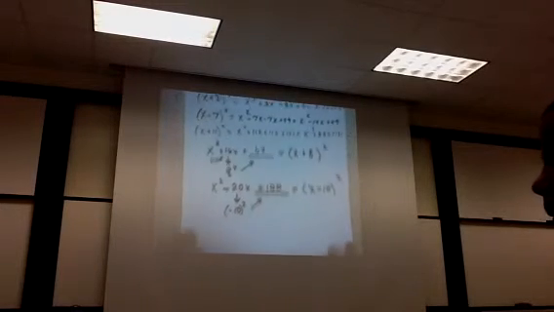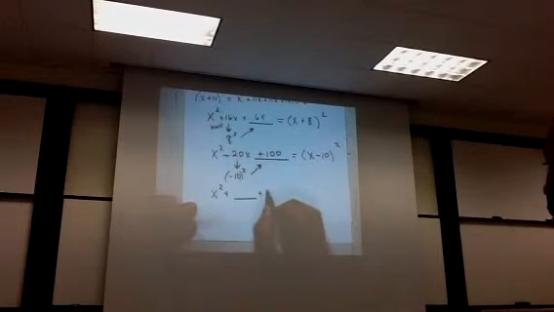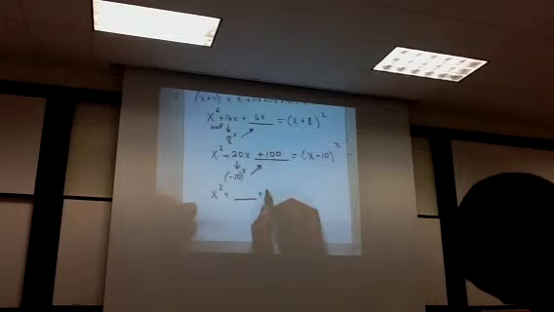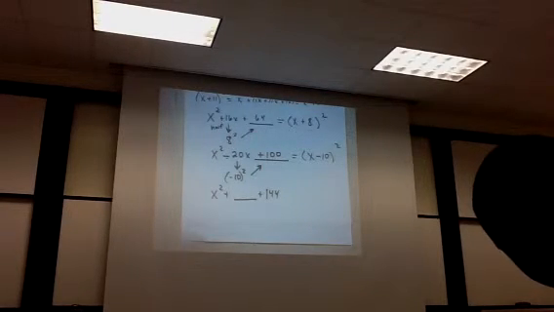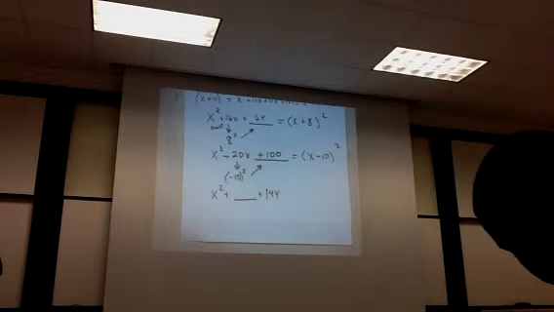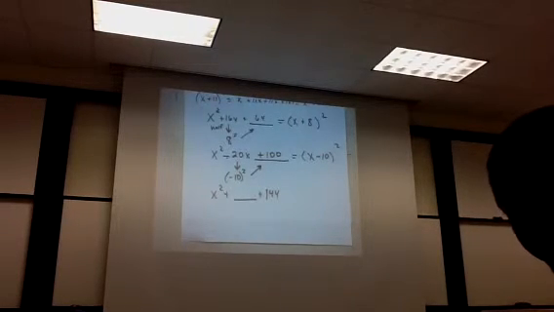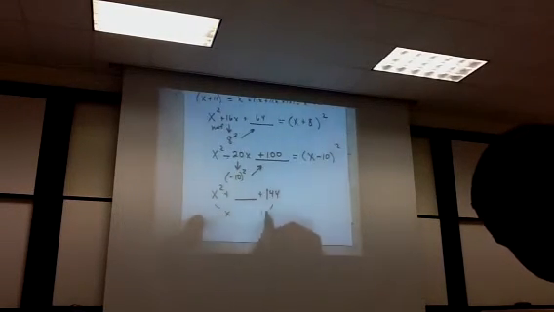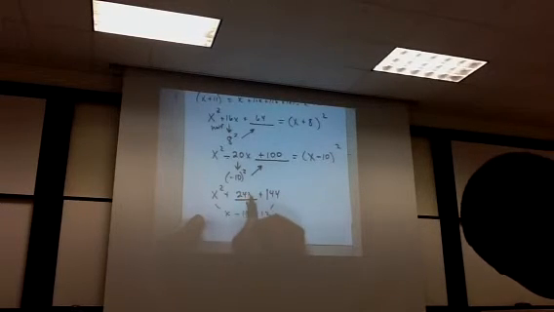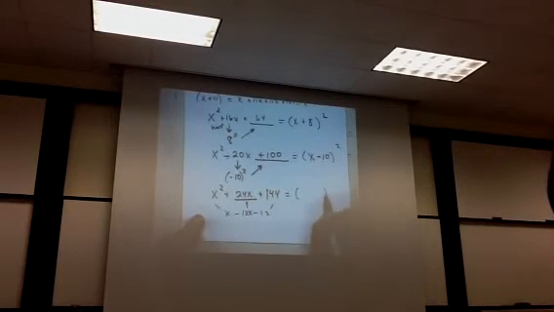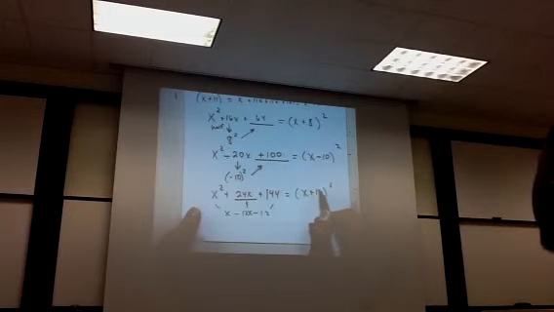Hey, try this one. Can you fill in that one? Very good. So you recognize the square roots, x and twelve. Multiply them together, that's twelve x. Double it, because the O and the I, twenty-four x. And that's equal to what square? X plus twelve squared.